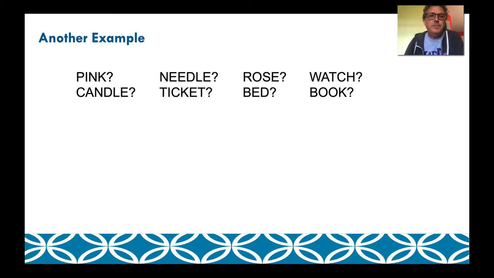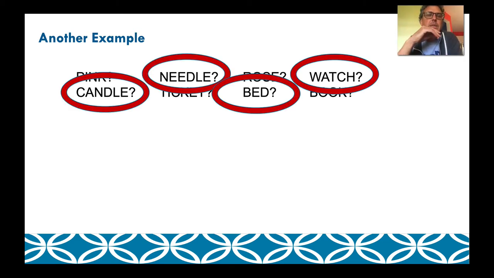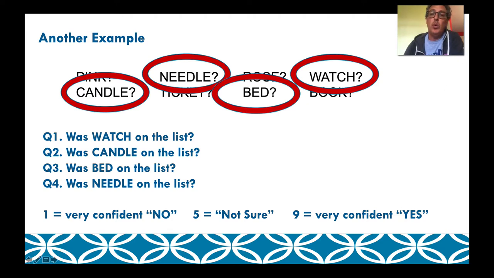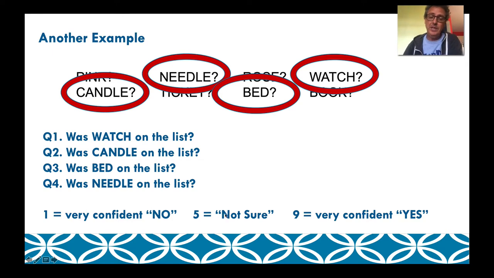Remember those words I showed you at the beginning? Let me ask about four of them: watch, candle, bed, and needle. Were these words on that list, and how confident are you? I want you to answer on a nine-point scale — five means you don't know, nine means it was definitely on the list, one means it definitely was not. What we will see in the data: candle was on the list and people will say yes, pretty confidently. Watch was not on the list and people will tend to say so confidently. The cool ones are bed and needle. These two are not on the list — yet we find an extremely high rate at which people will say not only that these items were on the list, but that they're really confident about it.